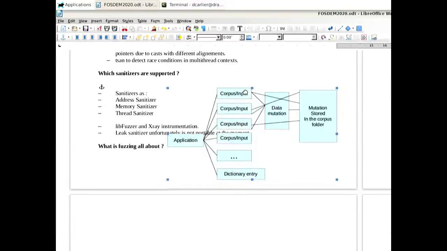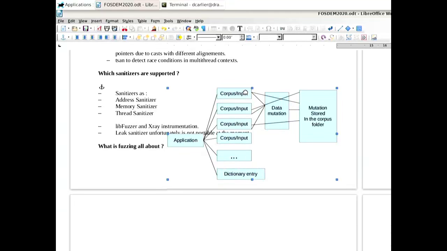So here, to display how LibFuzzer works, you have your fuzzer binary. You have one or several corpuses. We also have, as an option, support for a dictionary. A dictionary is a sort of way to guide the fuzzing. Sometimes you may want to avoid too much pointless randomness.